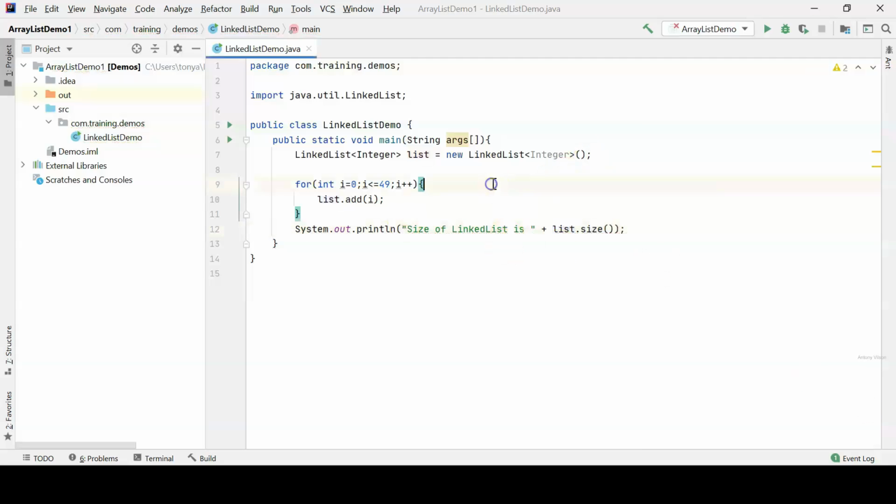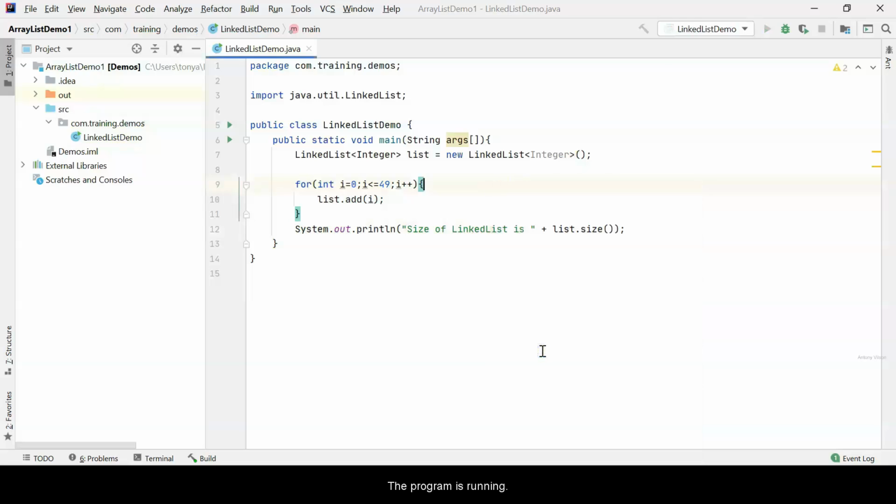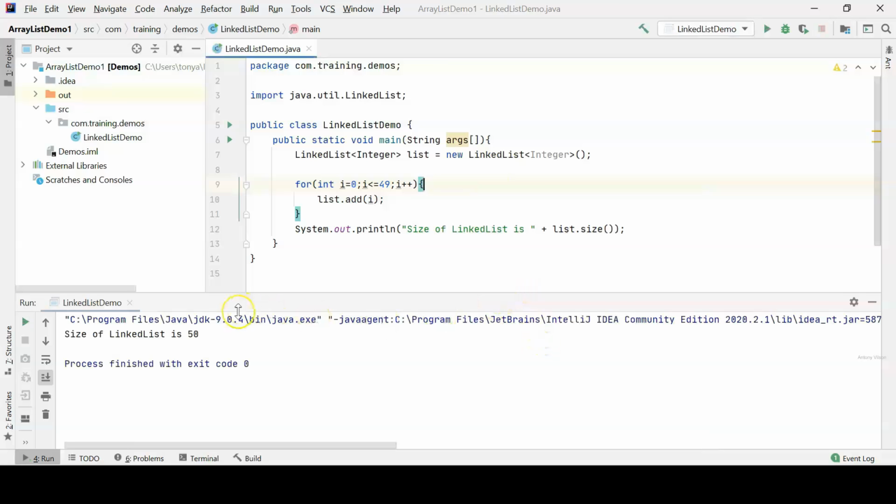Now to run this program, right click on it and click run LinkedListDemo.main. The program is running. Yeah, the size of the linked list is 50 as expected, because we are inserting from 0 to 49. Now let's try to display the elements using the toString method.